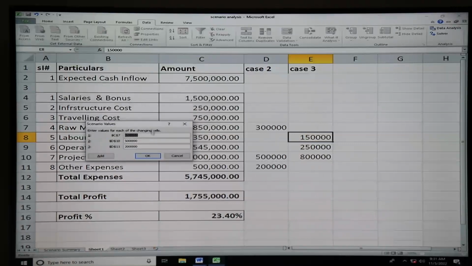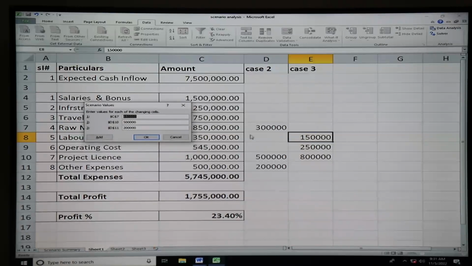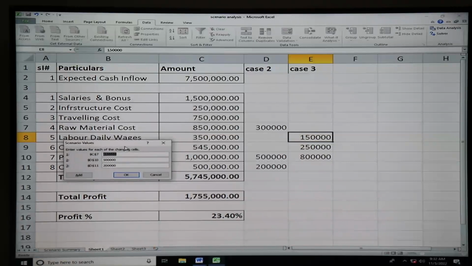That is what you are changing. We actually already have them here, so that we don't have to struggle. The values are already there on the screen. And we said that we are predicting that the raw material is supposed to change to 300,000. So you type from 850,000, we reduce to 300,000.